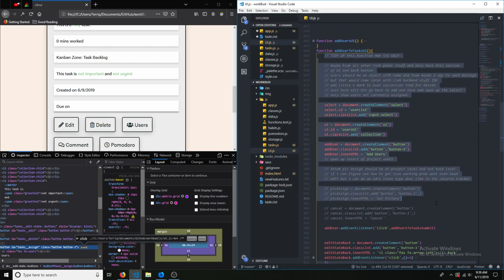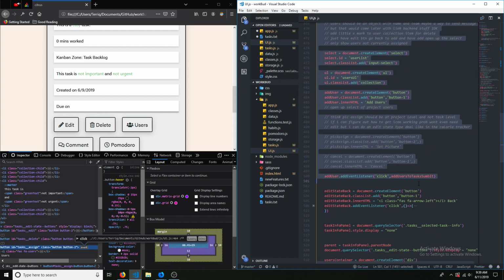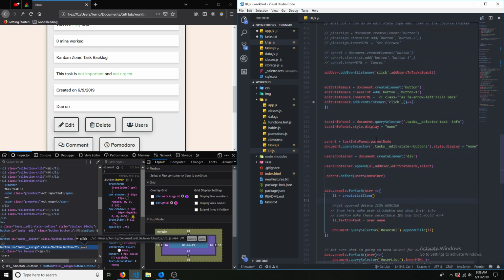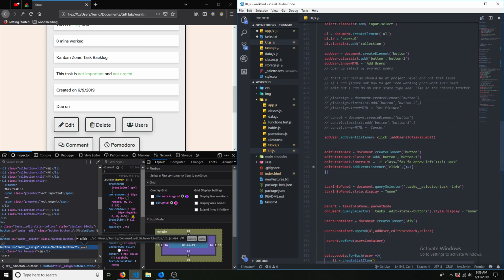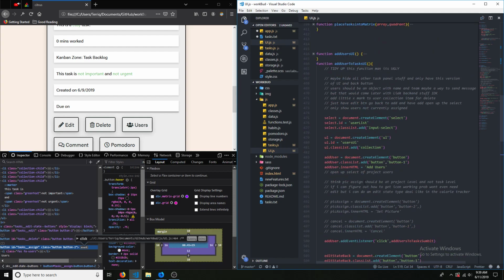So as you can see, this is a lot. I just don't feel like dealing with this, so I'll come back and figure it out. But essentially what we want is this. I'm not sure why, maybe this could be its own function. Not super sure, but let's find out.